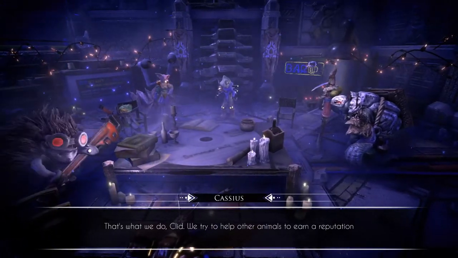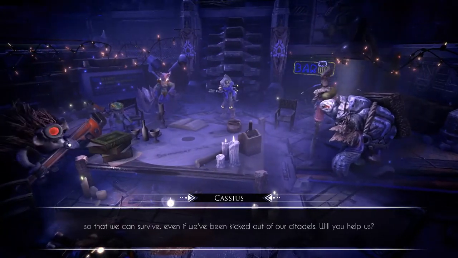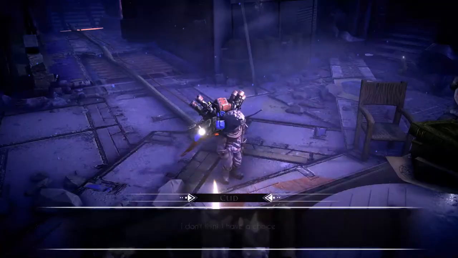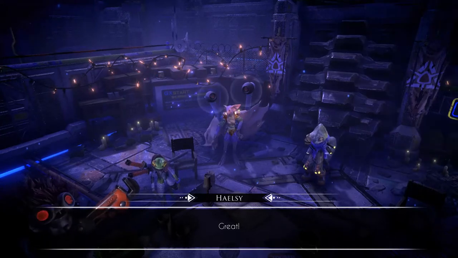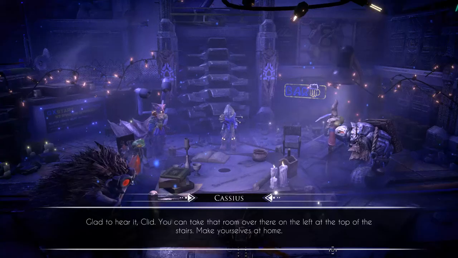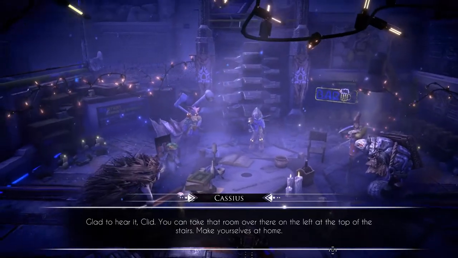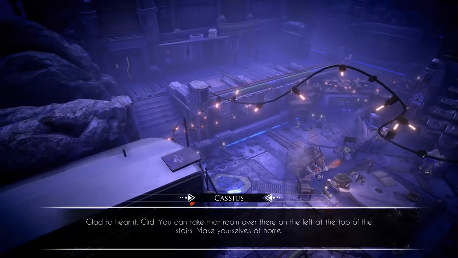Let's see. We try to help earn other. Okay, earn reputation. Will you help us? All right, great. No, except for the old turtle, whatever. Tortoise. Make yourselves at home.